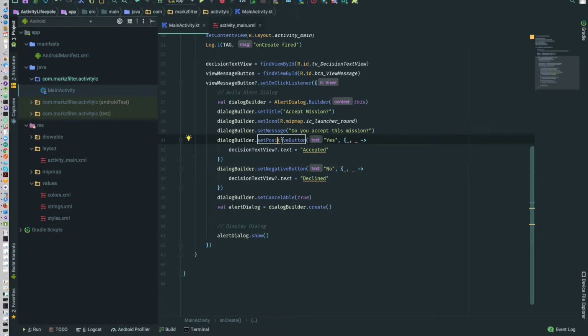And I mean, you can set all of your buttons to positive. It doesn't change the functionality, but it does change a little bit of how the text in the button is presented inside the alert dialog. Something that's a little more staying consistent with the user experience that material design provides. So if we see here, the listener object actually has two additional parameters or objects that are returned to us in the Lambda that we're not using, and so therefore a simple underscore satisfies that requirement. And so every single time that the user presses either a yes or a no, the code inside the curly braces gets executed. So let's take a look at how this runs.